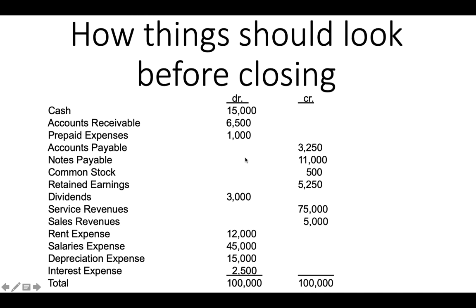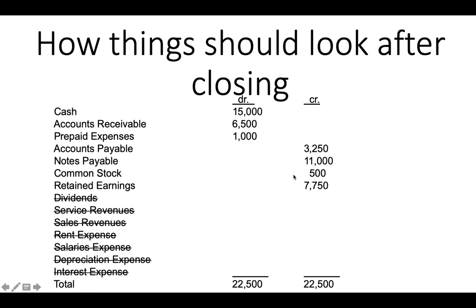So reminder, this is how things looked before we closed the accounts. Before we closed anything, we had all these assets. Our retained earnings was sitting at $5,250. After we close, this is where we were. All these accounts are gone. It's all this empty space. Our trial balance essentially got squished in half. And everything that was down here in this area just gets wrapped up in a box and put right into here. So our $5,250 turns into $70,750 because income gets added and dividends get subtracted.